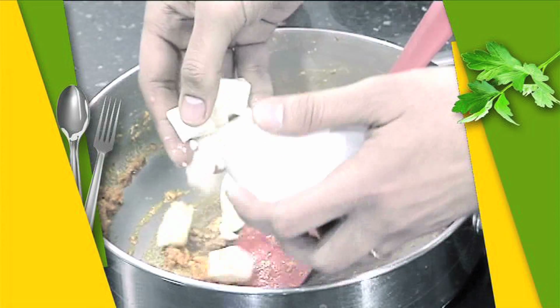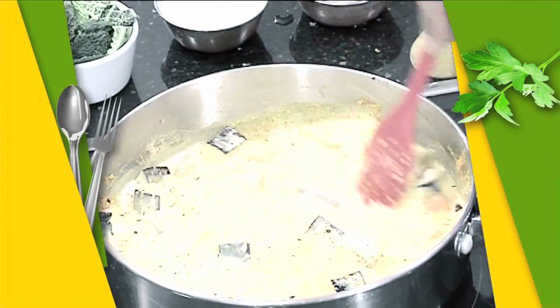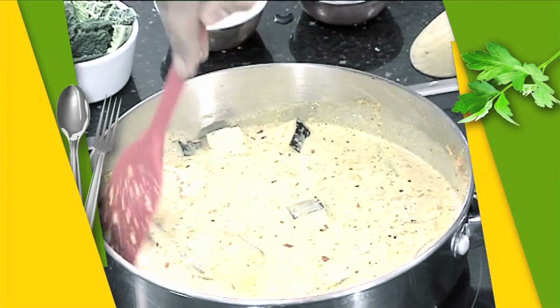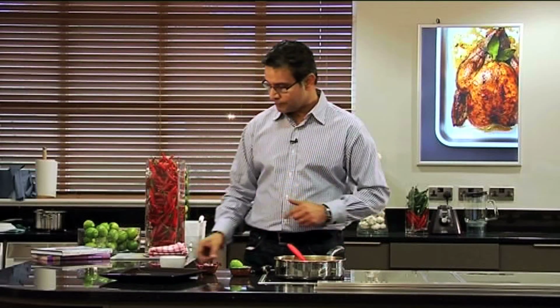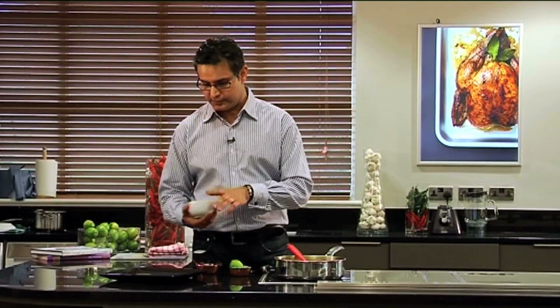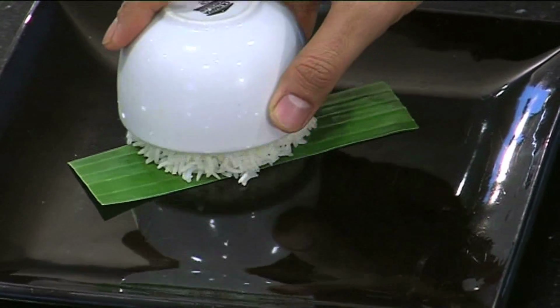The ones I used were some tofu, carrots, asparagus, cabbage. I mixed all that, and aubergine, I cannot forget aubergine. Saute all that lightly and then add coconut milk and a little bit of water. Bring it to boil, correct the seasoning, and let the vegetables cook. And once they're perfectly cooked, you serve it with jasmine or steamed rice, whichever one you prefer. So in this case, we're serving it with just plain steamed rice. Got a small banana leaf, just to tell you that we are still in Far East here.